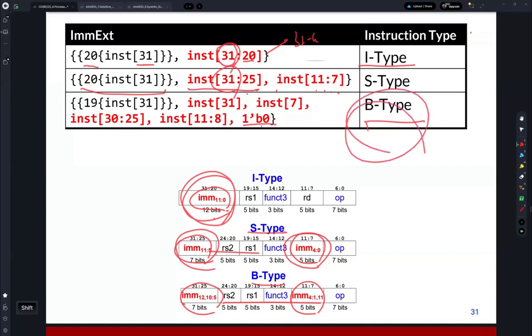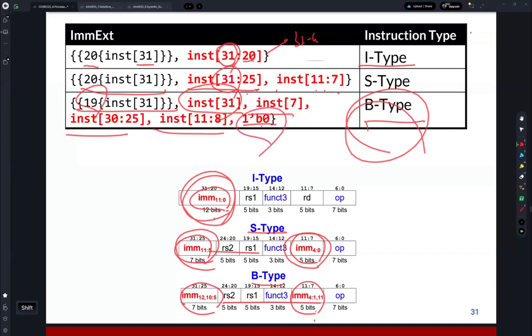This is a little bit tricky because the encoding rule is more complex, right? Based on this rule, you can add it from the instruction. Bit 31 of the instruction is the sign bit, so we extend the sign bit, but 19 times because the 0 is inserted here.